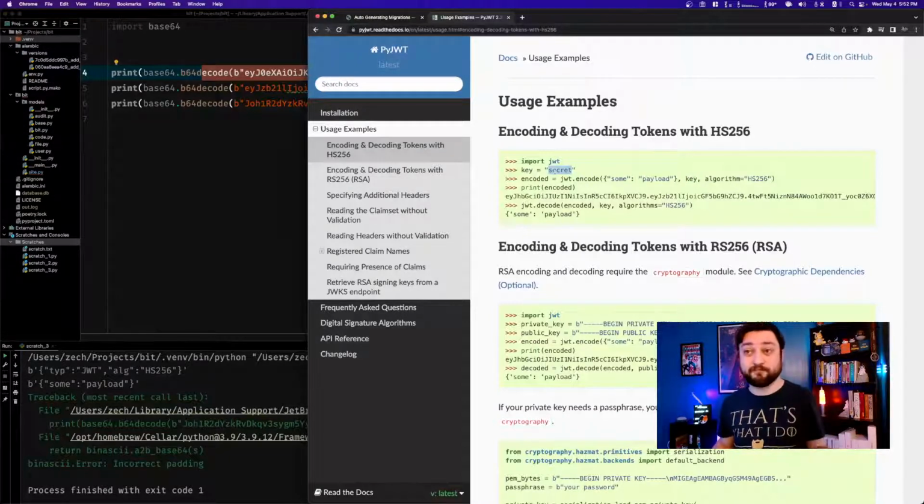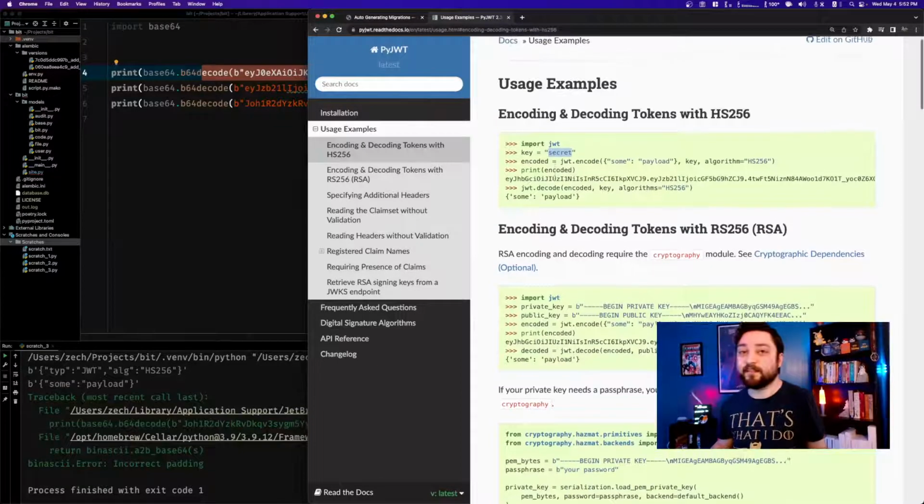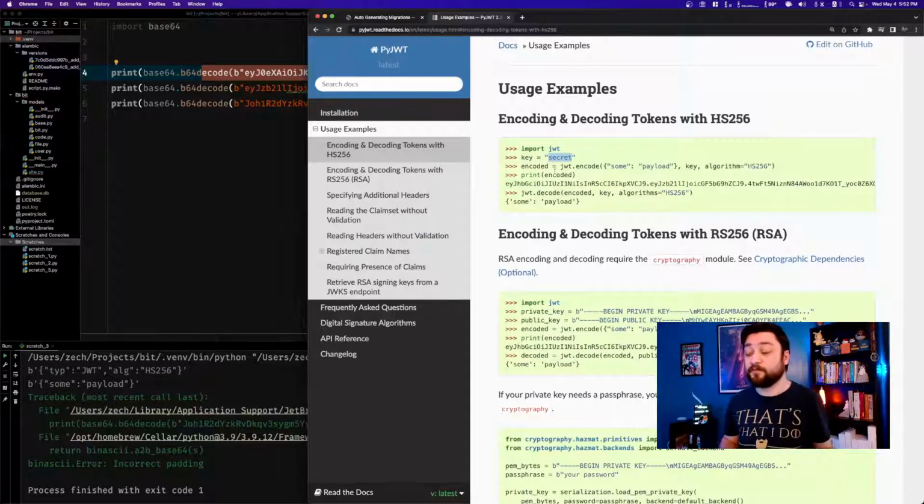And that would be your symmetric encryption because you have the same key on both ends. Like I said, if you don't own both ends of the process, this isn't going to be as secure, because if anybody gets a hold of that secret, they'll be able to generate a JWT that is valid. And so that's the consideration there. That's where the difference is.